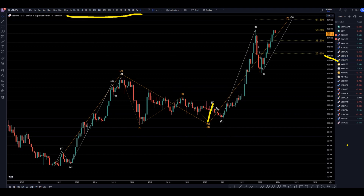So on the dollar yen, it definitely looks like a 1, 2, 3, 4, and 5. I've been saying for quite a while the 50% possibly could be an area where this ends the wave 5, and if it does, it would go down and take out the low of wave 4. But I still have a feeling that this is going to go up to the 61.8, around the 157.5 area, just like I've been explaining for a long time now.